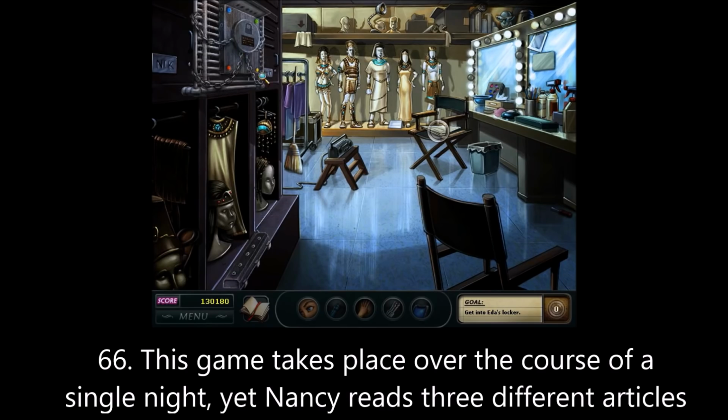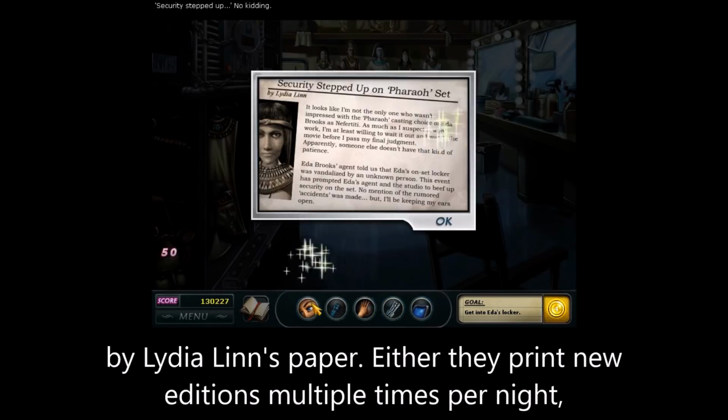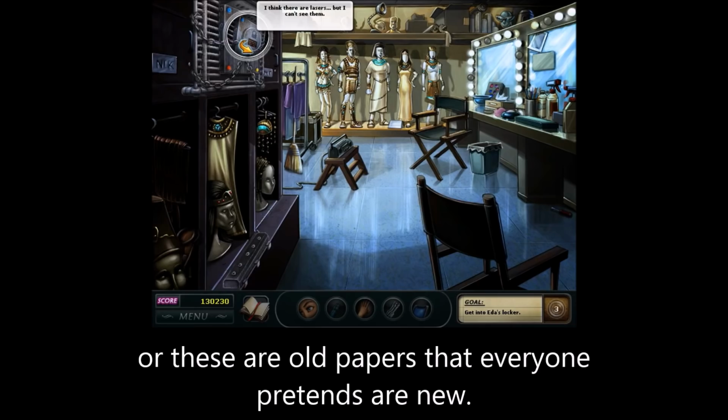This game takes place over the course of a single night, yet Nancy reads 3 different articles by Lydia Lynn's paper. Either they print new editions multiple times per night, or these are old papers that everyone pretends are new.